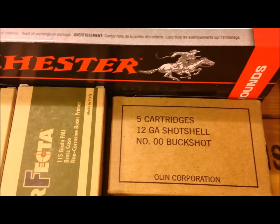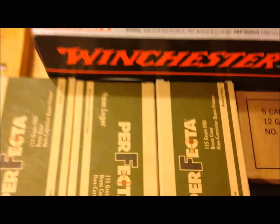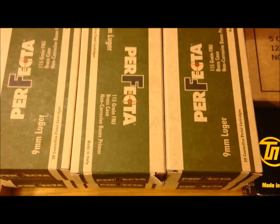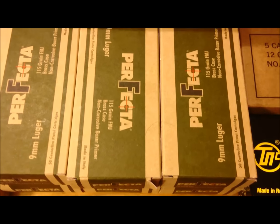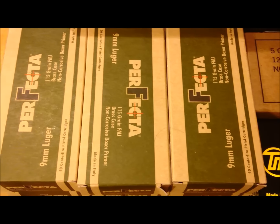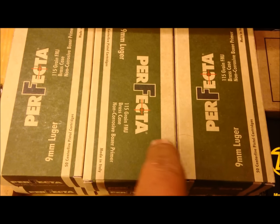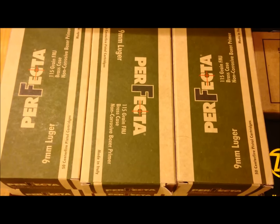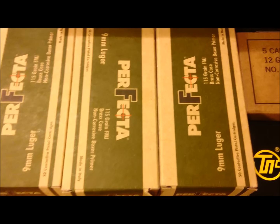When I got done there I ran over to another store. I really didn't see much of substance — this is one of those stores I try to avoid because of the headaches — but right as I was turning around to leave, sitting behind the counter on the shelf they had these six boxes of Perfecta nine millimeter, and I just couldn't leave these guys behind at the price, so I snagged them up.